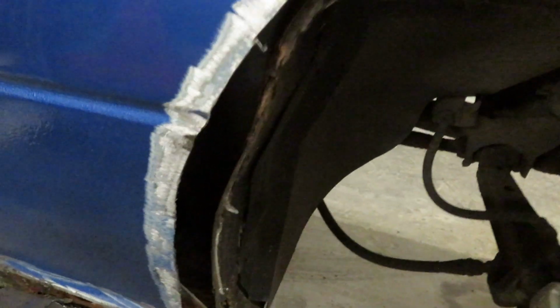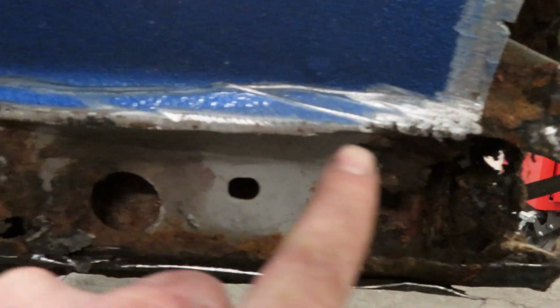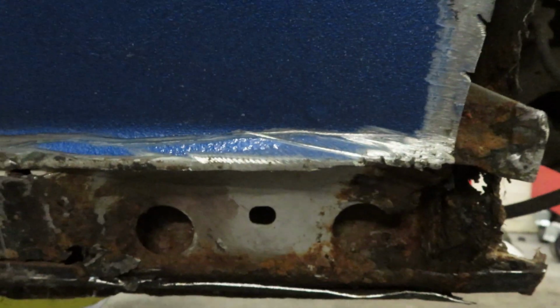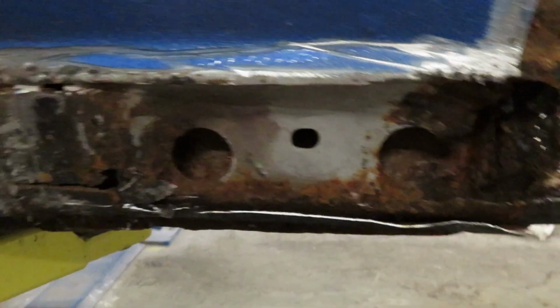But the inner wing's a bit nasty as well. We've cut some of that out. I think we're going to have to speak to the customer and see where he wants to go with that. But this was the bit here. We'd actually cut along that section there and pieced the whole bit here with fiberglass. So as soon as I touched it, it fell off. I literally pulled it off.